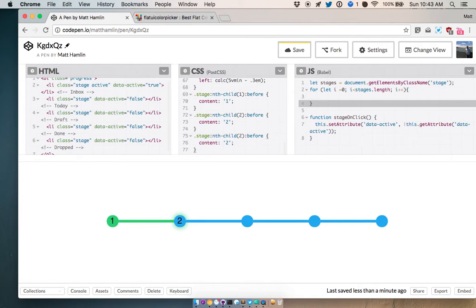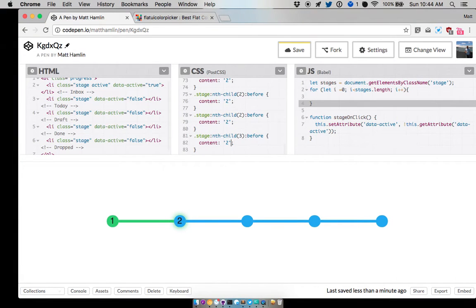So 3, 4, 5. This is for sanity's sake. We'll make it 5, 4, 4, 3, 3. So there we go. So now we have 1, 2, 3, 4, 5.